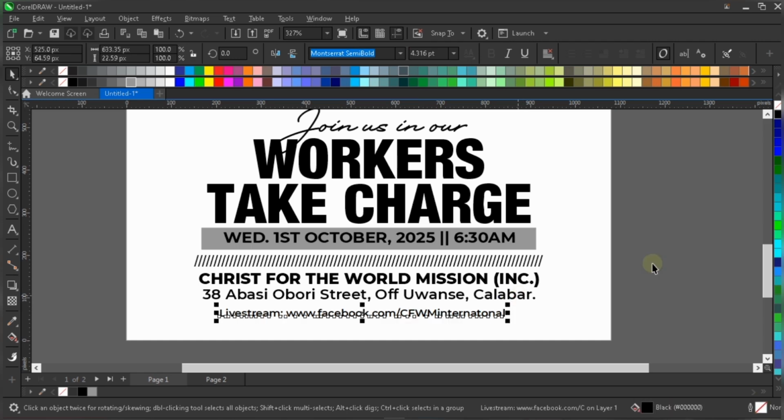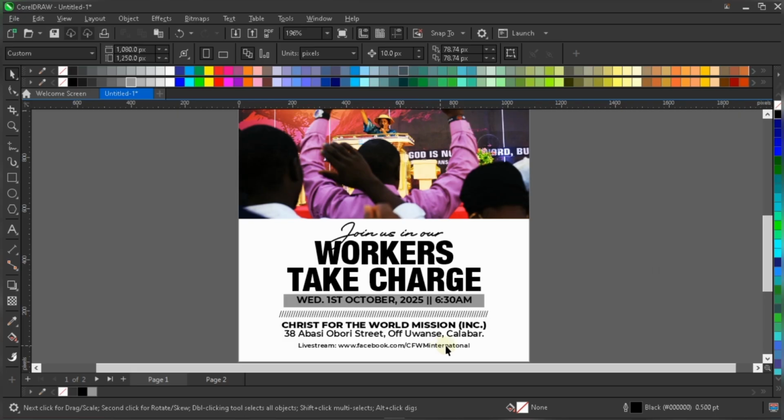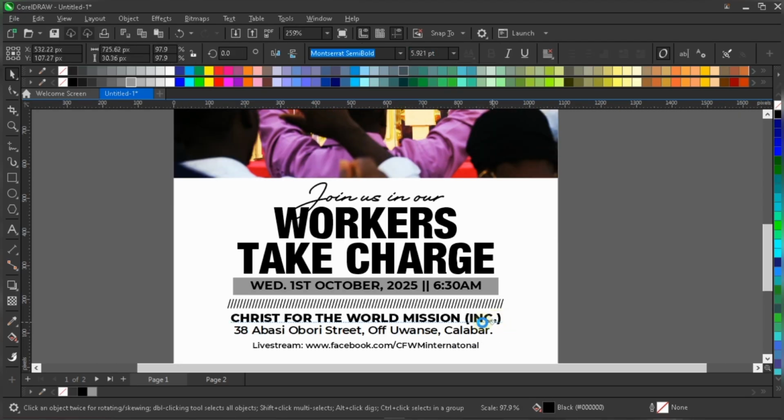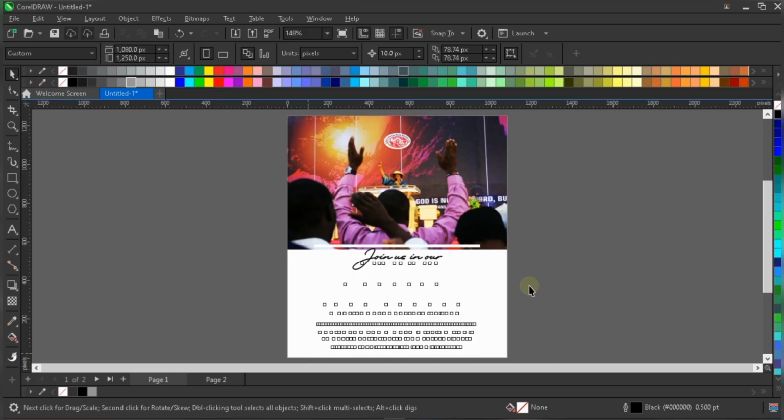Okay, now mind you, you have to set your margin. I used to tell my students and beginners, always set your margin. I've been doing that in my previous tutorials, so always know that whenever you want to start your design, you set your margin, and I've shown you how to measure your page. If you don't know how to measure your page, go and watch my tutorial on page measurement, how to measure your page margin setup.